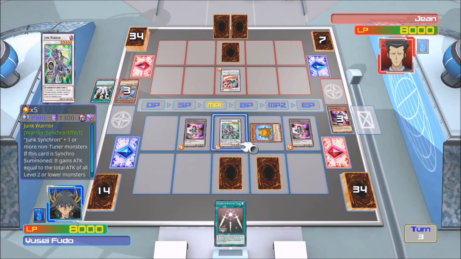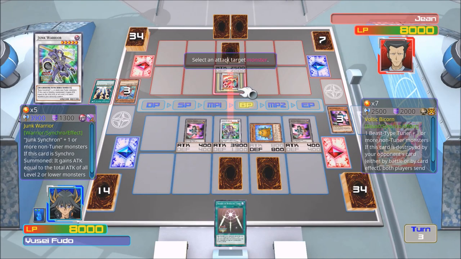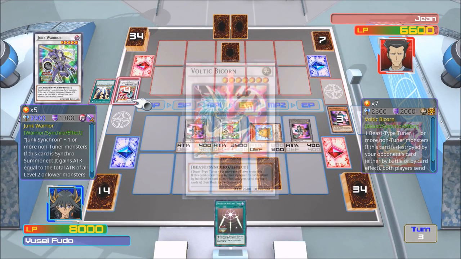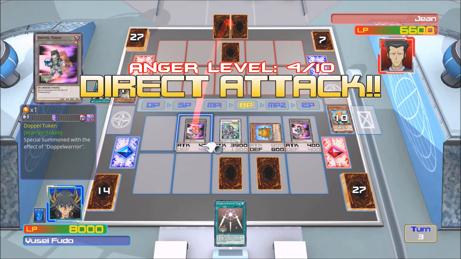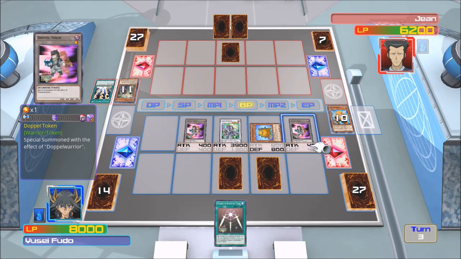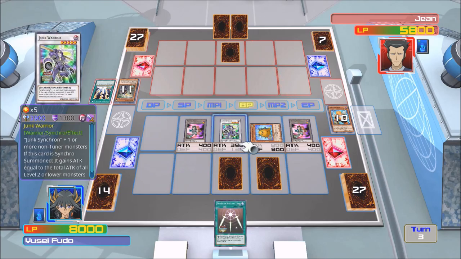We're going into our battle phase and have Junk Warrior attack Voltic Bicorn. He's going to lose that Voltic Bicorn. We have to send the top seven cards of our deck to the graveyard, both players. Then we're going to have Doppel Token attack him directly. Looks like we lost some good cards, but you know what? It was worth it because his butt is pwned, in my opinion, because this deck is so worth it.